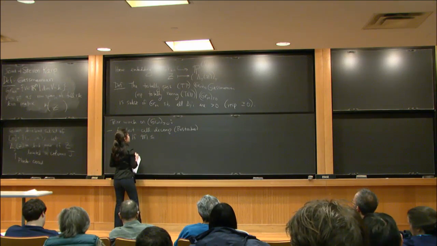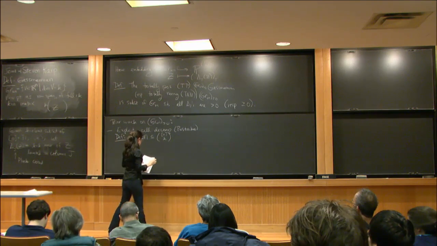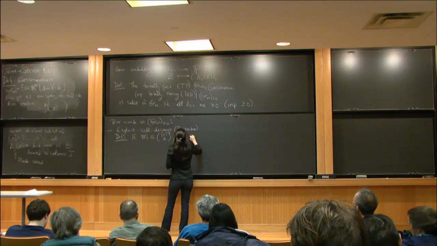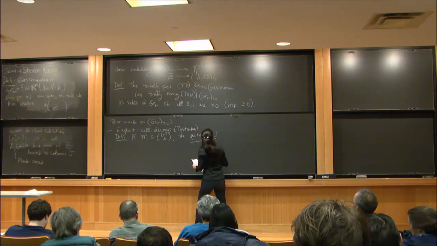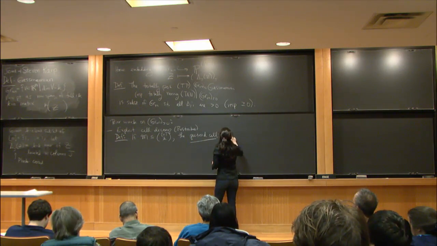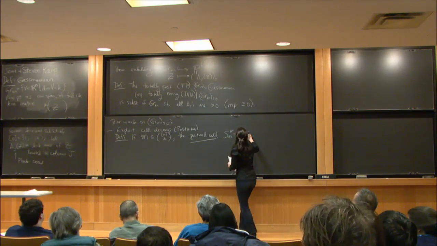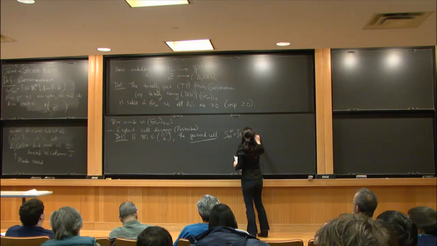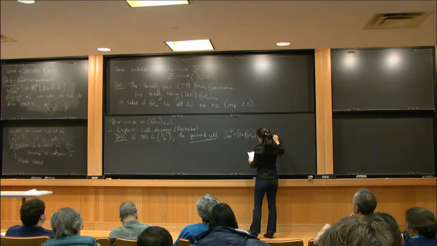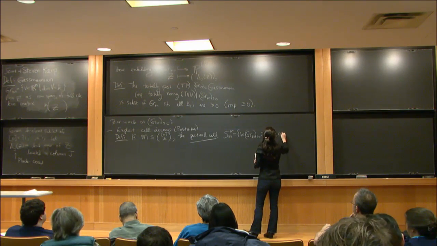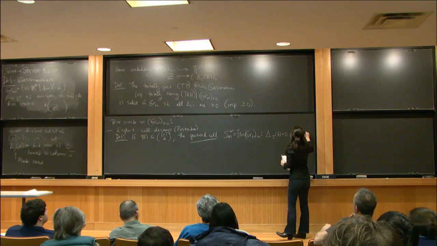If script M is a collection of k element subsets of 1 through n, then we're going to define the positroid cell S_M^{tnn} to be the set of all elements A in the non-negative Grassmannian such that my Plücker coordinate Δ_I(A) is strictly positive if and only if I lies in my collection.